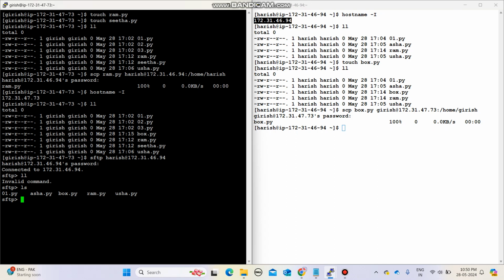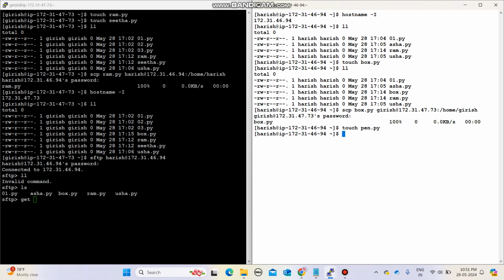We'll do one thing. We will get a file from user 2, using the get command. We'll create one file here, touch pen.python.